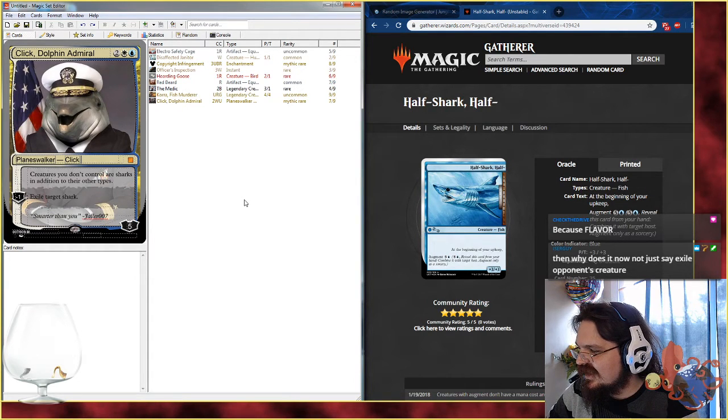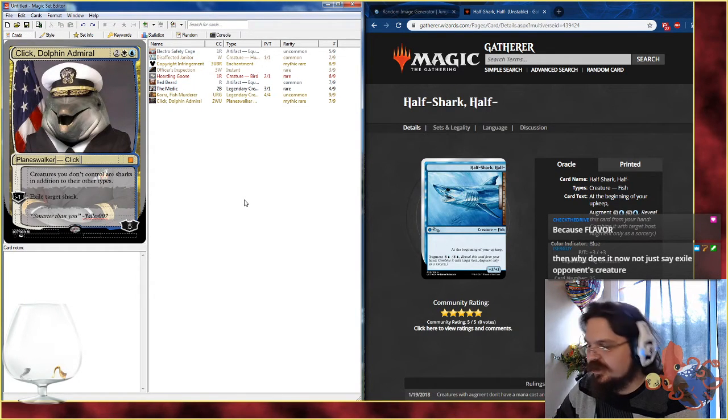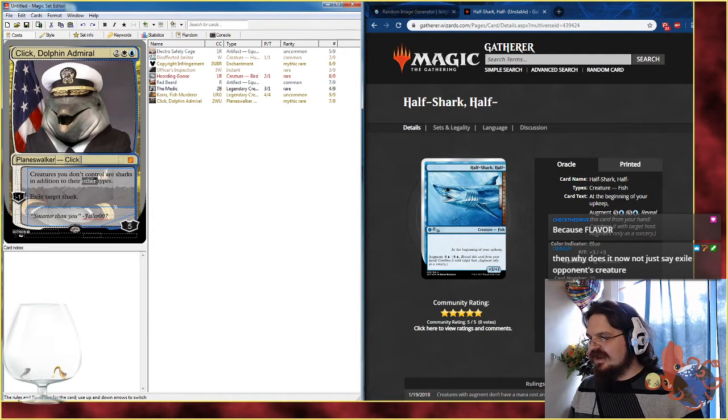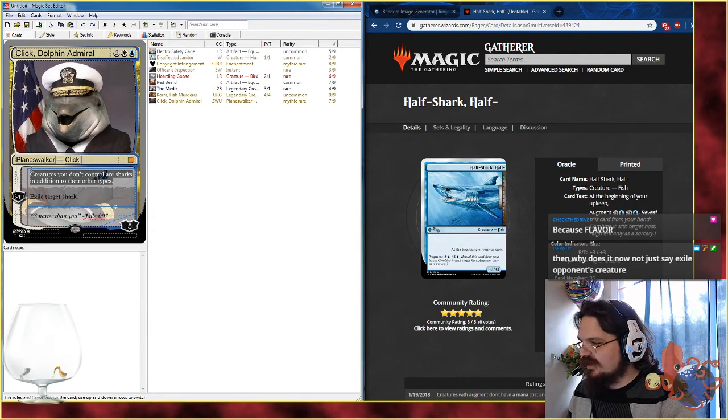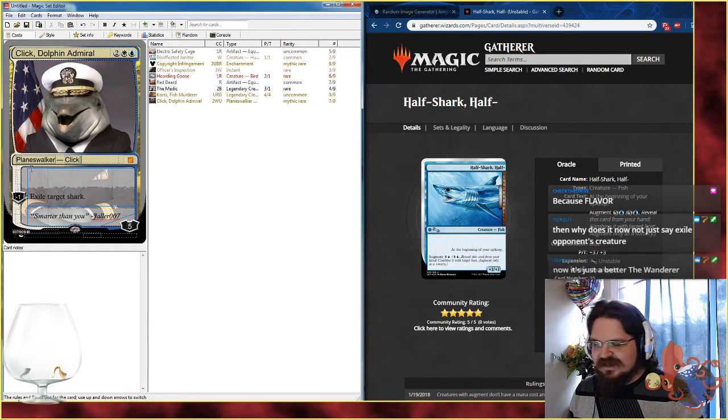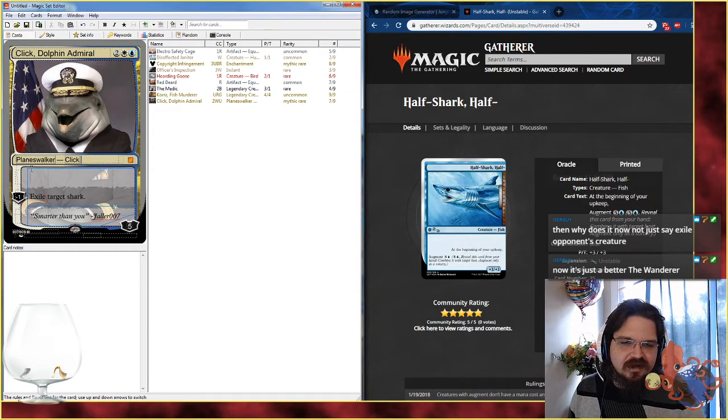Technically this is slightly different than that, because things could turn your stuff into sharks and then you could exile your own stuff. But there's no reason why you would want to do that. Yeah, I think that adding the justification for the shark line ruins it. I think we just leave it as exile target shark, and that's funny.